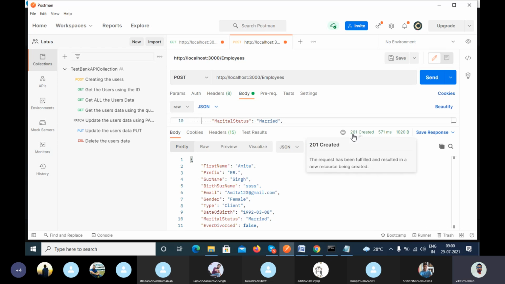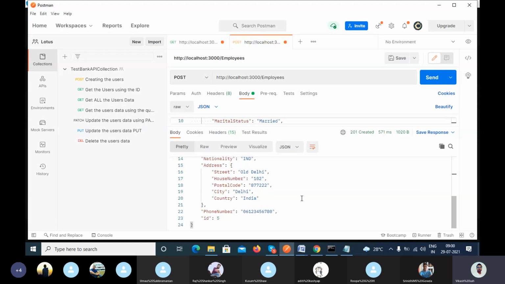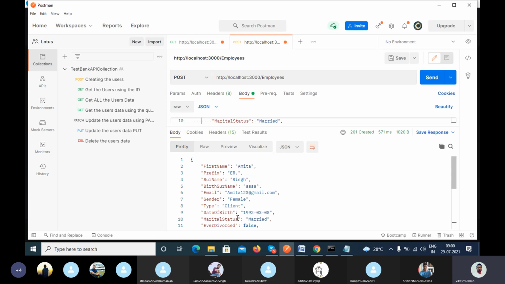It is 201 created. 201 created. That means your data has been successfully created, and you can see it here. The server will provide the unique ID to you, the ID number 5. This is provided by the server.